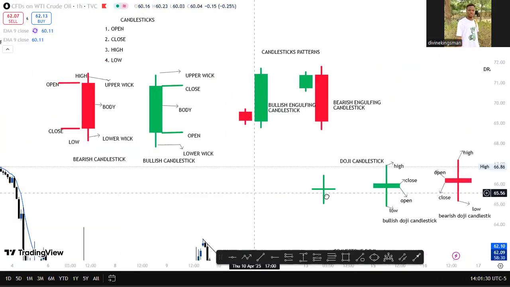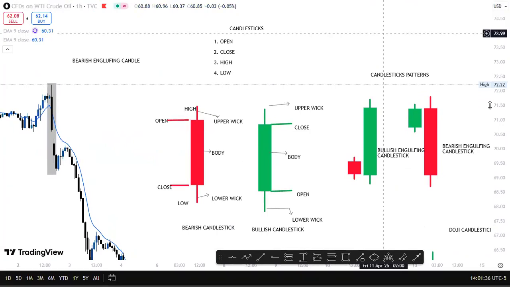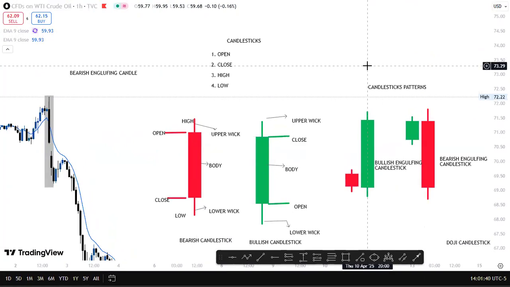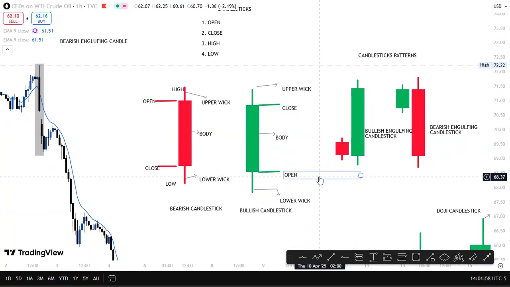So in the first class, we talked about candlesticks, where I mentioned that candlesticks are formed using a high, a low, an open, and a close. Then I gave examples of two particular candlesticks, the bearish candlestick and the bullish candlestick. For a bearish candlestick, we are going down in price, while for a bullish candlestick, we are going up in price. It's just like a human body, so we grow.